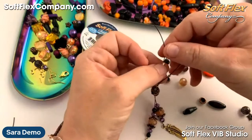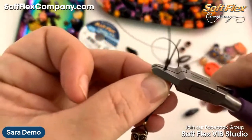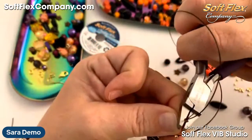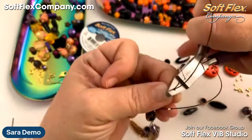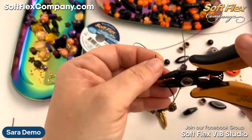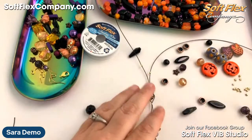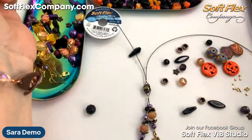Kate Richburg always says, you're the boss of your beads. You're in charge of your beads. But I do feel like there are some times where a bead like this owl kind of dictates the choices that you end up making. And what I love about that is that when I open one of these mystery kits, I have no idea where the beads are going to take me. I have a general idea of what I might want to make, what I might be interested in. But I never know how it's going to turn out or what's going to happen.